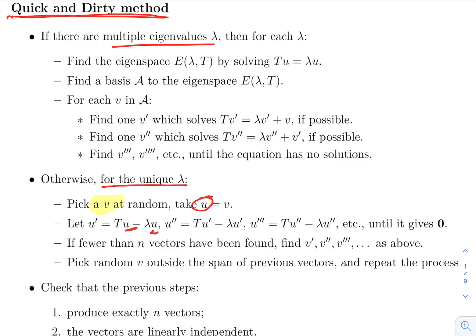We use this vector u to compute u prime. Notice that here we are not solving an equation like we did before. We're not solving an equation, just computing. And now you take this u prime and then you put it here and this gives us u prime prime. And now we take this u prime prime, put it here, and we compute u prime prime prime. And we keep going.